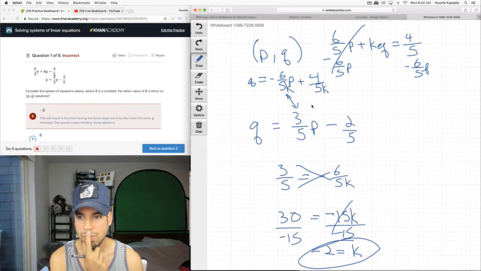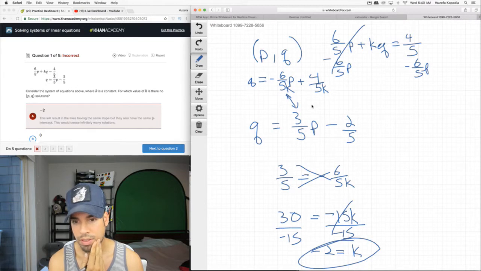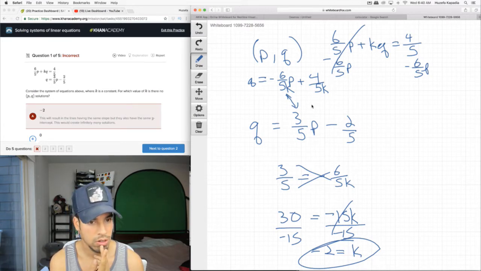So is there another way to solve this? Because do you have another k value that can even work? Let me think about that for a second. 15 and 3/5, but there's no k anywhere else. 4/5. What if it makes it 0? I'm kind of stumped. This would create infinitely many solutions. So there's no solution that I can think of.